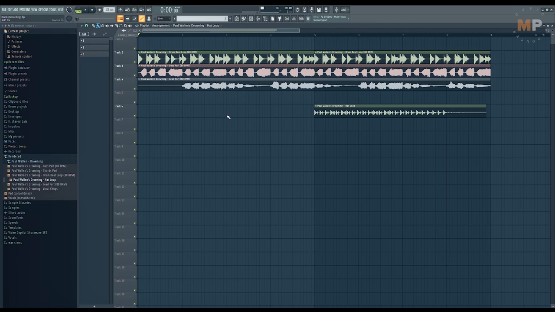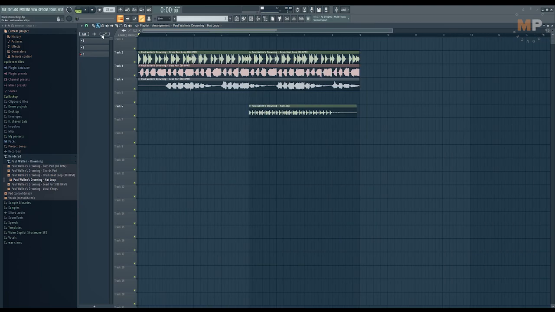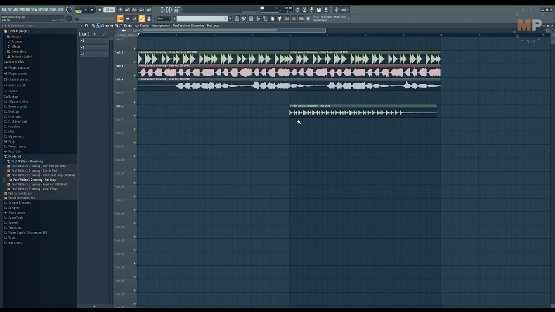Apparently it's just a bit faster than my project's tempo, so I'm gonna go ahead and assume that this loop, this sample, was meant to last 4 bars, right? As you can see, obviously you gotta use your logic here, nothing else. If it were much faster like that, I would assume that it was meant to last like 8 bars in my tempo. But depending on the speed of the musical part in here, you have to decide for yourself what would fit your project. I'm gonna assume that it was meant to last like 4 bars here.